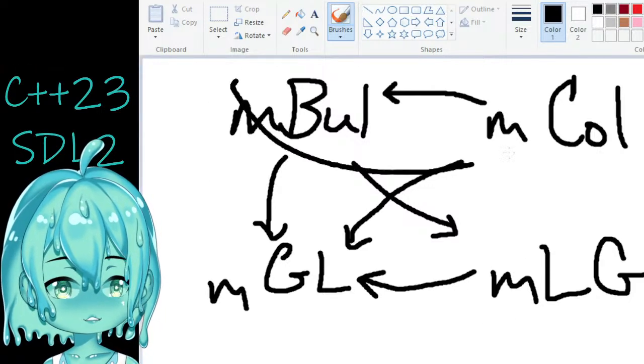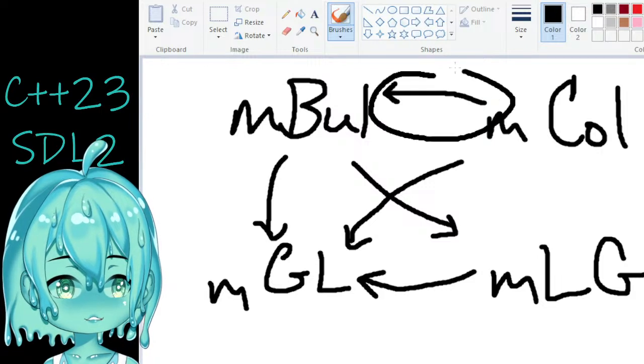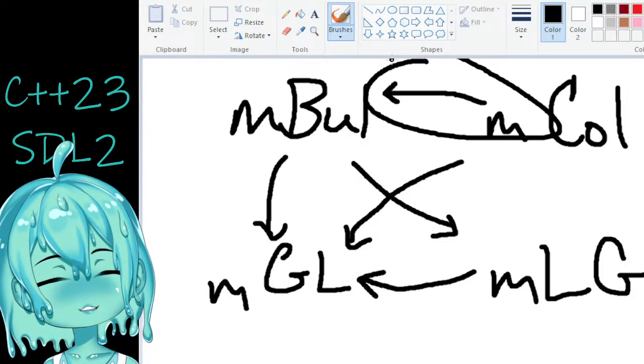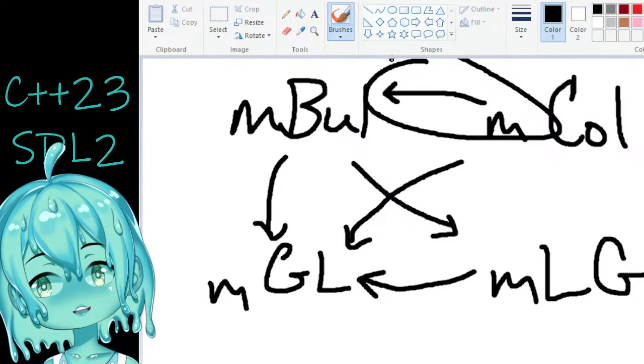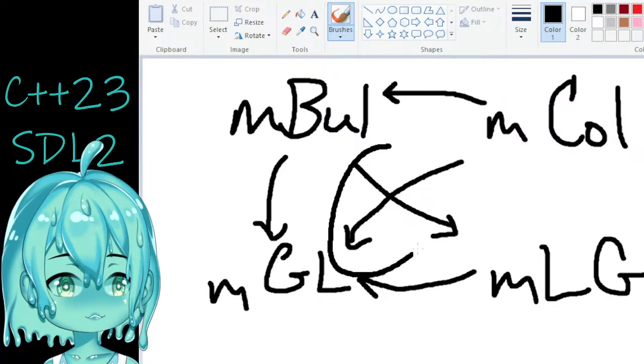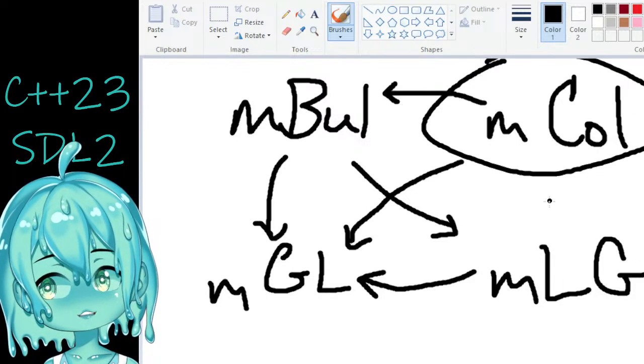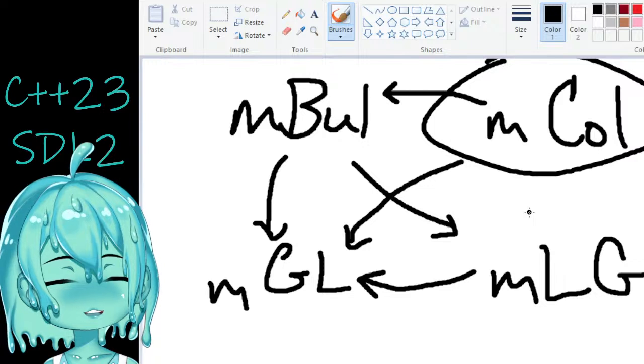So we have module bullet. That exports everywhere, but it does need collision, because those collision functions will be called there, right? So that needs to exist. Same with game loop. Those functions will be called. Does collision not need any imports besides standard and SDL?